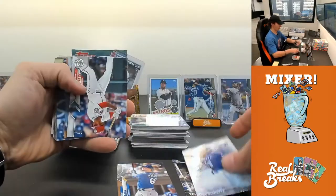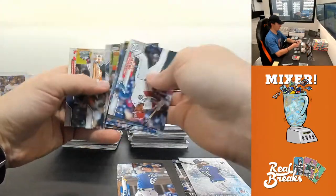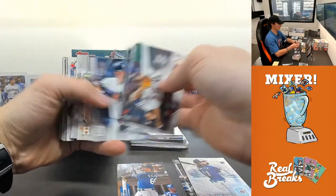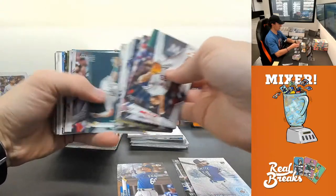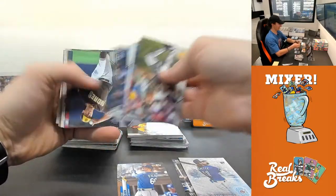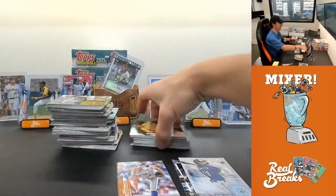Bo Bichette, 2030. Warriors of the Diamond, Warren Spahn. Anthony Rizzo, Home Run Challenge. Again, expired. I was thinking in the last break, I wish Topps would do something for expired Home Run Challenge cards. And I get why they don't, but personally, I just always forget to use them. Noah Syndergaard, gold out of 2020 for the Mets.